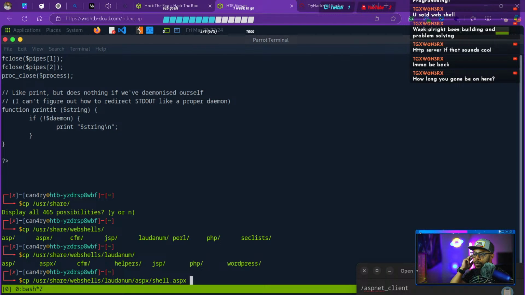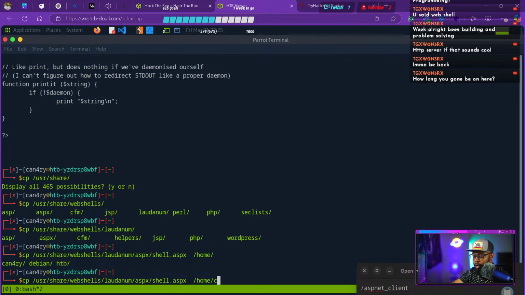And then we're going to copy that one to home as well. So we're just taking it from that path and bringing it home. All right, so canary, and then we're going to leave it right here, but we're going to call it Parker Shell dot ASPX.